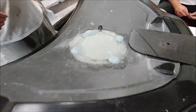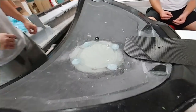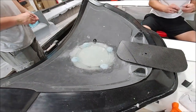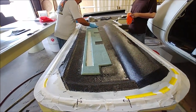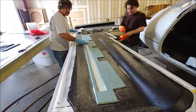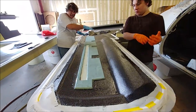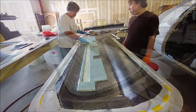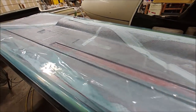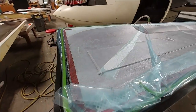Welcome back. Last time Keith had bonded in the hard points for where the antenna mount is going to be for the GPS. This is the result after the peel ply has been removed. Jeff has now moved on to doing the first of the lower surfaces for the foreplane, and this one has a little channel that's going to be purely fiberglass for where the VOR nav antenna is going to live. Here's what that one looks like when it's all finished and under the vacuum bag — that's the left-hand side lower surface for the foreplane.